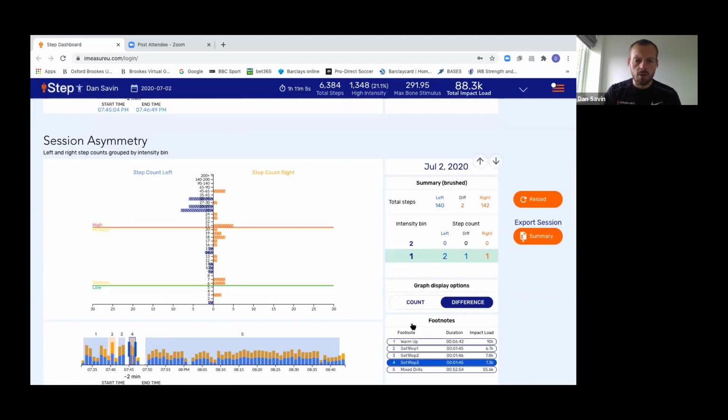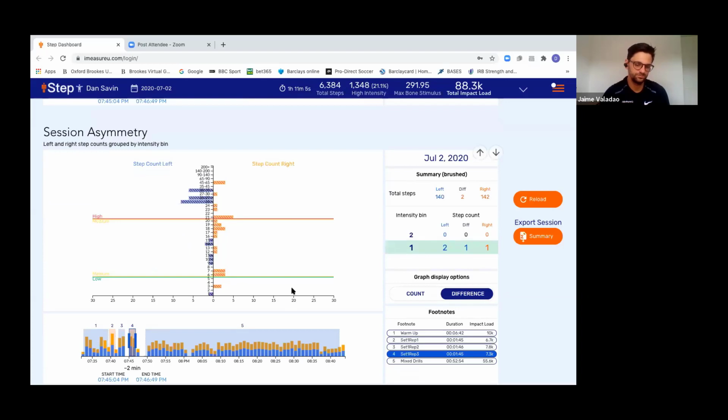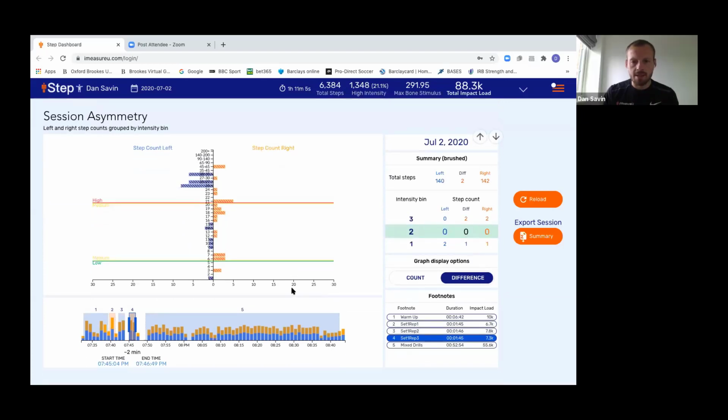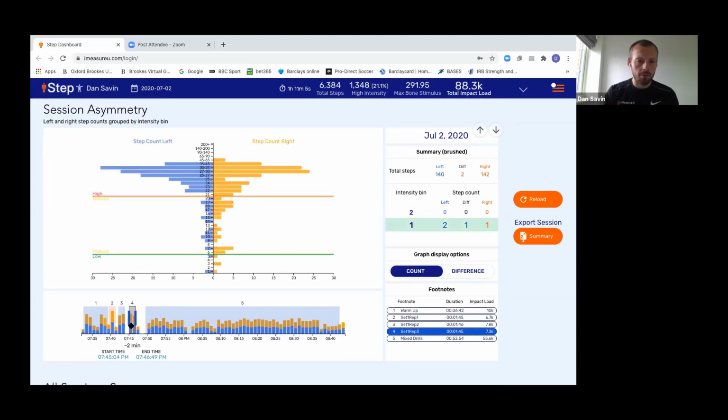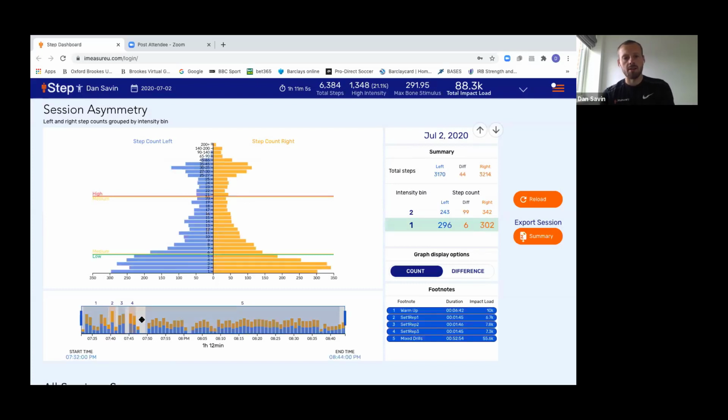Yeah, so given we're focusing on one session here, I don't particularly want to dive into the longitudinal views. So we're going to stick on these top two graphs. But the point I want to get across here is where some of these impacts are landing with respect to the intensity. So this is where the hardware really comes in, and it's important to have a piece of technology that's able to quantify those high intensity impacts.